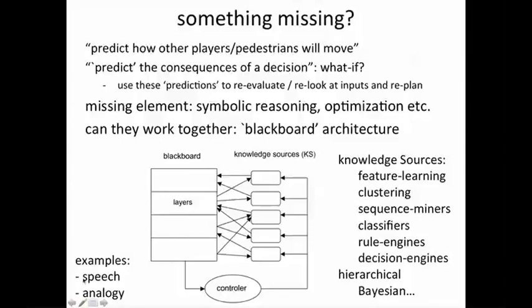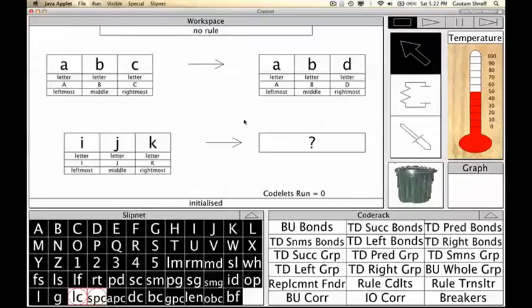There are other systems which deal with analogical reasoning, which are essentially ways of trying to mimic analogy, like who is the Dhoni of USA. So how do you map different frames of reference to different contexts through analogies? I'd like to show you an example of an analogical reasoning system, or at least one that tries to mimic analogical reasoning. This one is due to a student of Hofstadter called Melanie Mitchell. Hofstadter, if you remember, was the author of the Pulitzer Prize-winning book Gödel, Escher, Bach, which many of you might have read. It's an old book, more than 30 years old. Melanie Mitchell, his student, has recently written a book called Complexity, which is also a very interesting exposition of a variety of areas in artificial intelligence and complex systems.